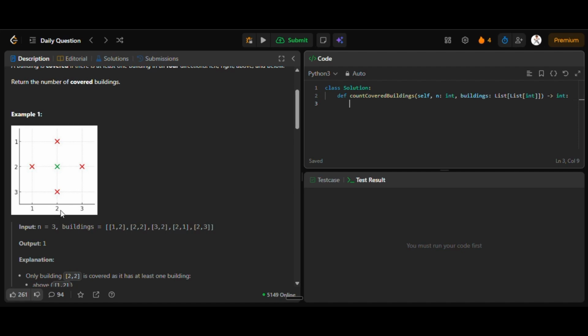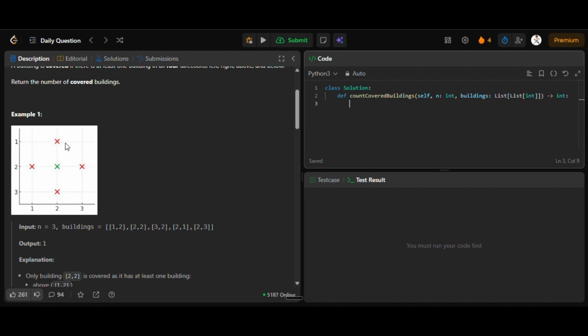So when my x coordinate is 2, I have three buildings with different y coordinates. One thing I'm sure of is the minimum and the maximum of these y coordinates cannot be the answer, because they are in the extremes and they cannot have buildings up or down. Okay, that is one thing.